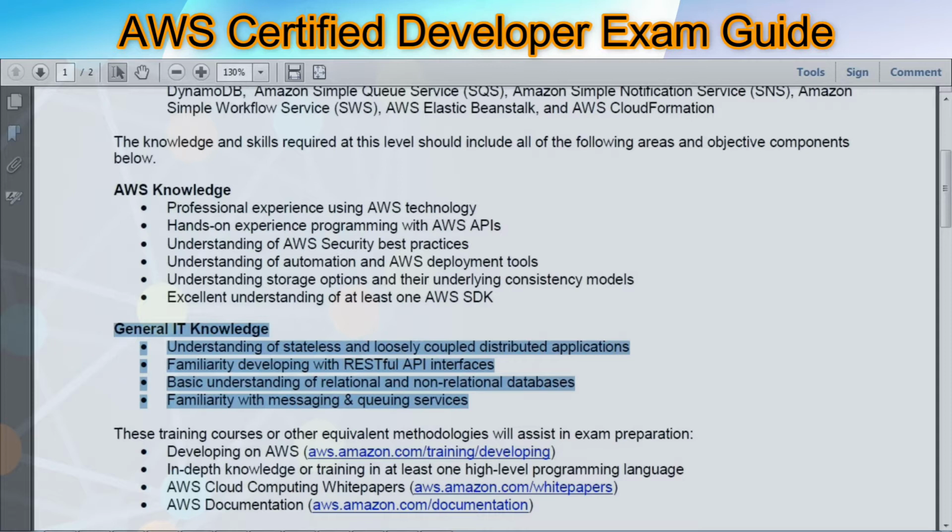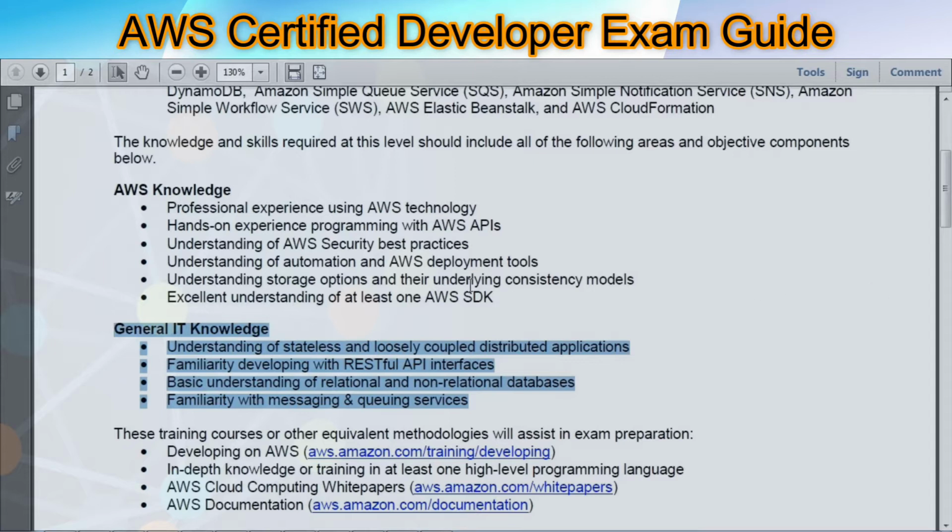There's also a prerequisite familiarity with developing RESTful API services. In this course, I'm going to try to introduce some code examples, and the framework that I'm going to introduce is Express.js, which is a common framework to use with Node.js on the server. But we're not going to get into a lot of detail. We're just going to get into the basic high-level concepts behind building RESTful API interfaces. We will introduce a little bit about the differences and advantages and disadvantages between relational and non-relational databases. I'll also introduce you to the messaging and queuing services offered by AWS so that you have that basic background.